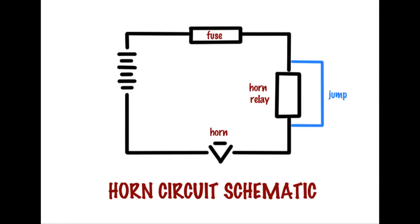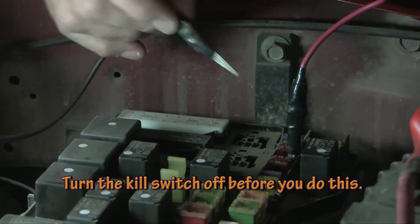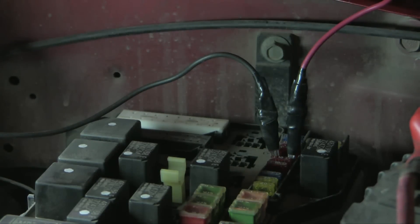I'm going to show you the short circuit detector in a practical situation — this is a made-up scenario just to demonstrate it. I've chosen the horn circuit because I can get at it fairly easily. The horn circuit is complicated by a relay, and I don't want to use the relay, so I've actually bypassed it. My circuit detector goes into place of the fuse, and the horn is taken out so I can assess just the wiring between the horn and the fuse. To hook up the circuit tester, I find the fuse receptacle, take the two spades, slide one in each side — being careful not to touch the two together — and we're hooked into the circuit in series.